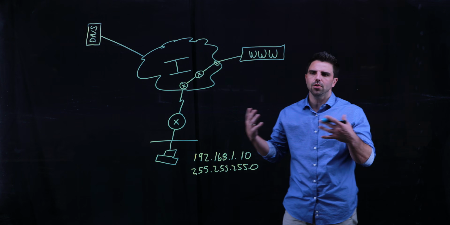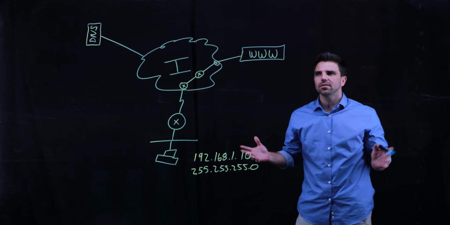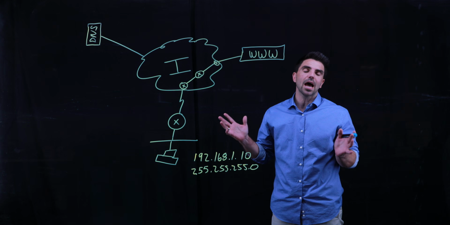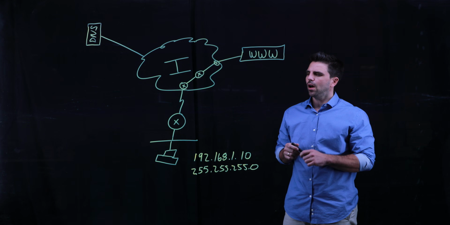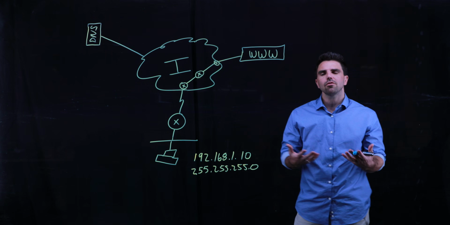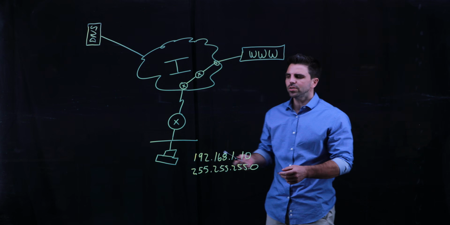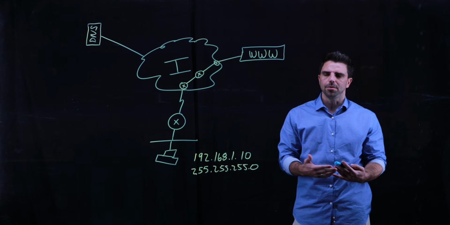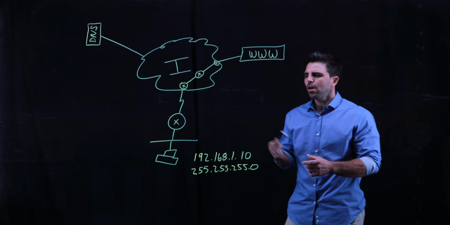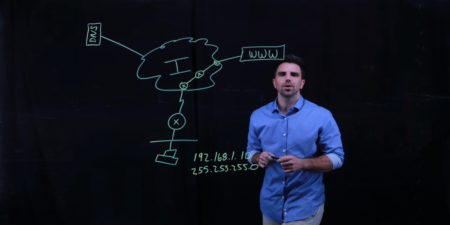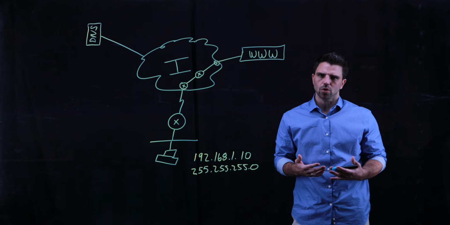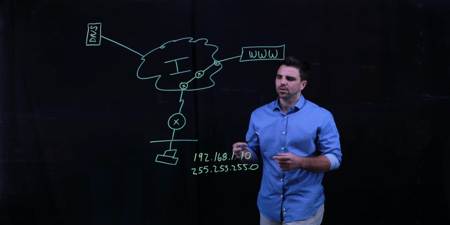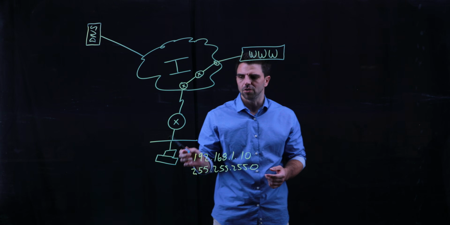So if you were going to yahoo.com, google.com, pick the site. We're going to use www.xyz.com. Pick the site, doesn't really matter. It's all going to fundamentally work the same. So essentially, if I'm on my host down here and I go to www.xyz.com, the first thing that this host is going to do is make a DNS request. And that DNS request is going to go to the DNS server configured on this host.